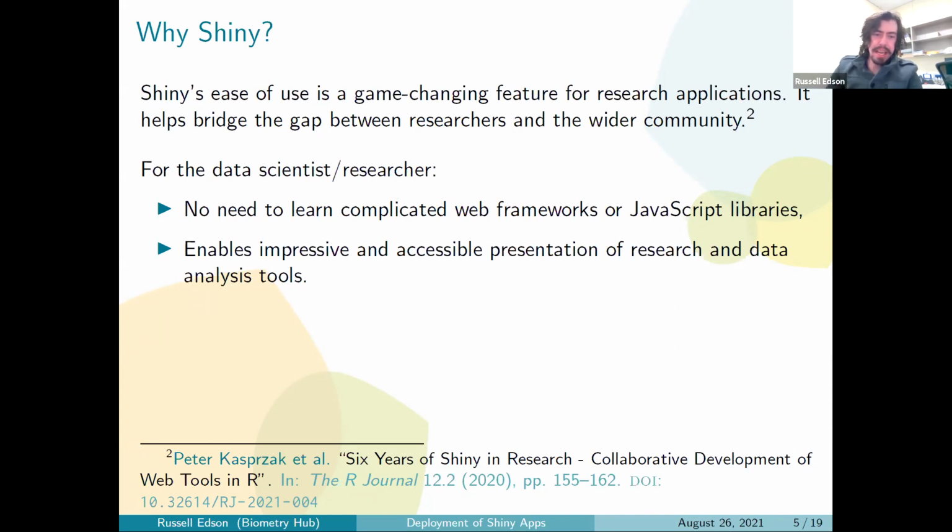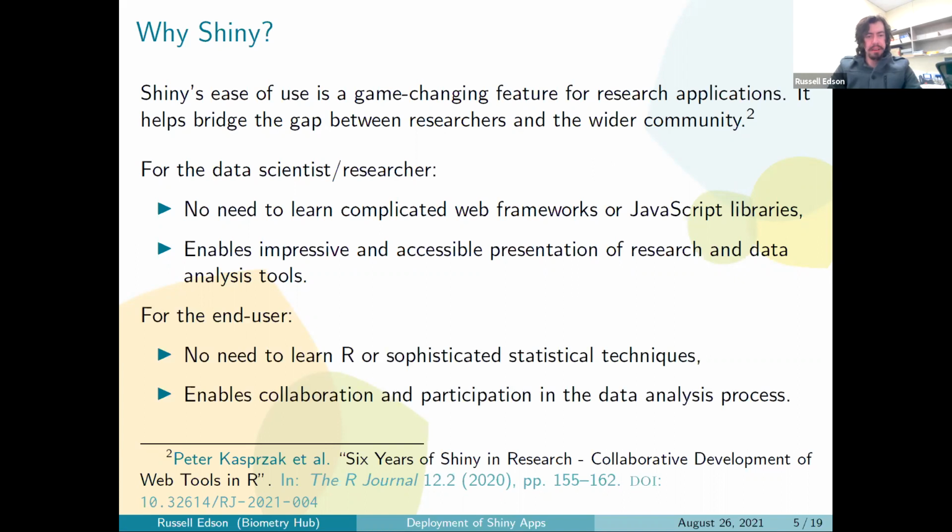And it enables the impressive and accessible presentation of research and data analysis tools. As we saw with that app, you can deploy this stuff online. It looks just like a website that a user can just go to and click buttons and drag boxes and look at their data. So that's, from our end, the benefit.